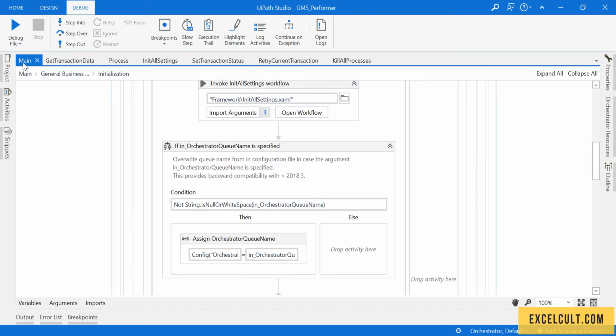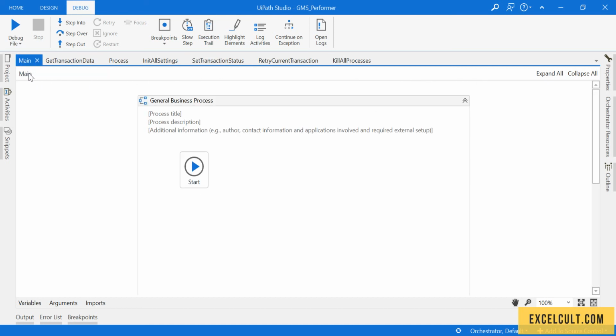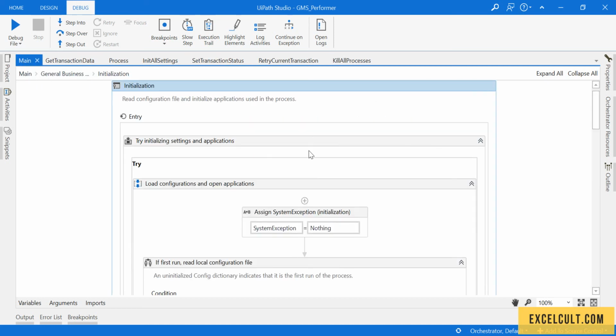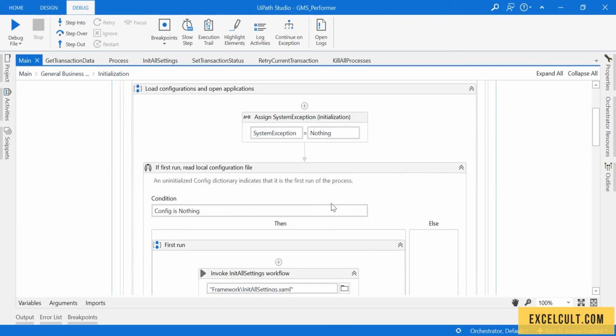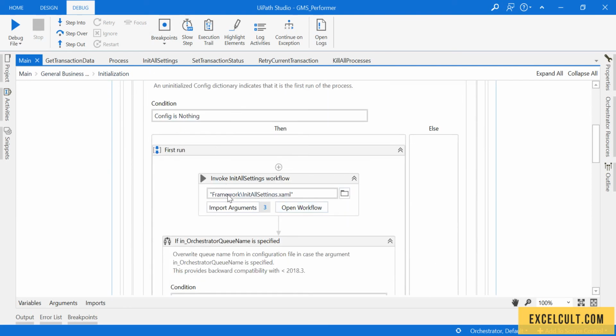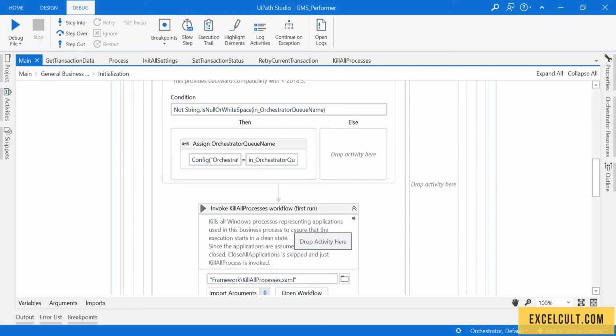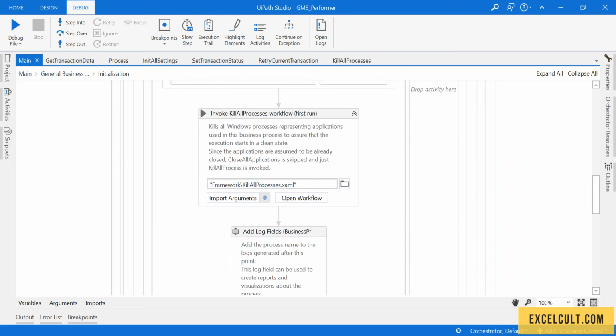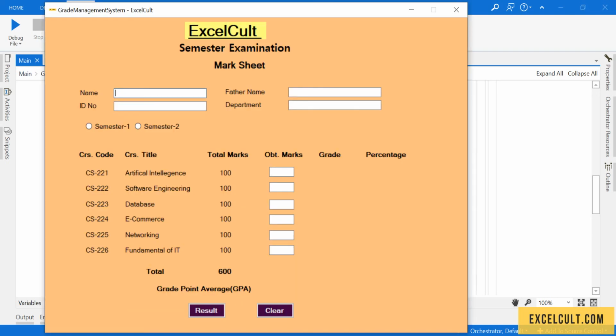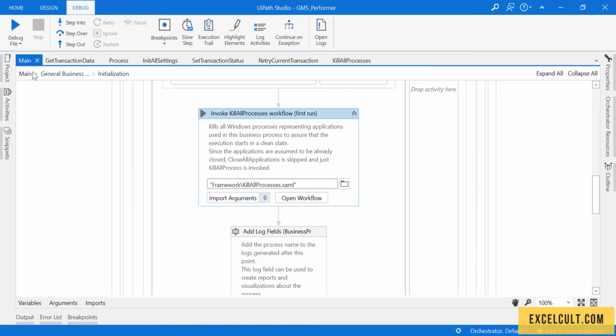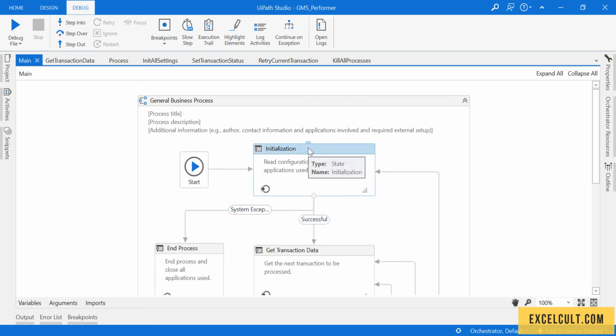And do the same. Okay, as a best practice, what we have to do is, if it's the first time we are trying to run this flow, it will be going through this particular flow, right? So here also we have kill processes. So this will be run first time because we have to keep the environment clean. So if this application is already open before the robot is triggered, it should close all the applications. Okay, so that is the main purpose of kill. So with this, we are done with the flow.